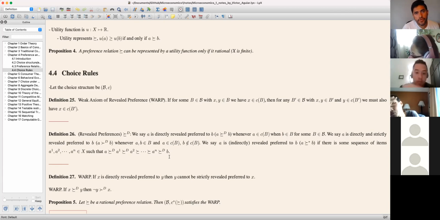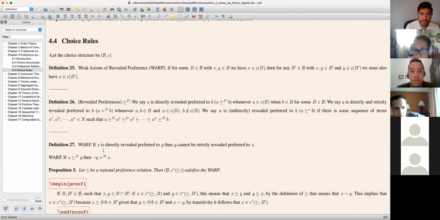So all of these three definitions are just definitions. They are not a proof. They are not a theorem. They are just definitions Samuelson invented, and he claims these things are useful because they are going to be used to impose this condition that is going to reveal the empirical content of rationality. And then we're going to write, using these new definitions, the weak axiom of revealed preference.